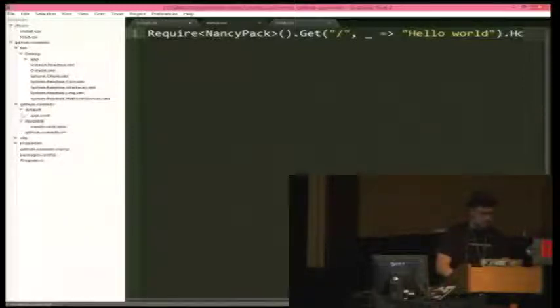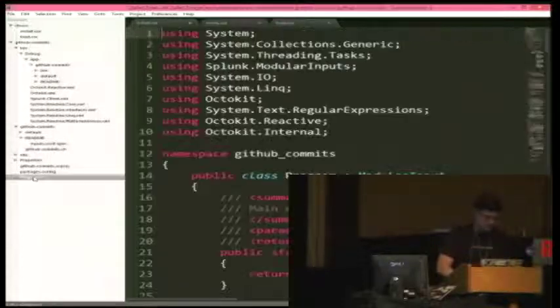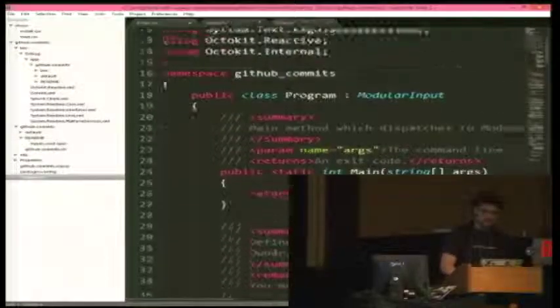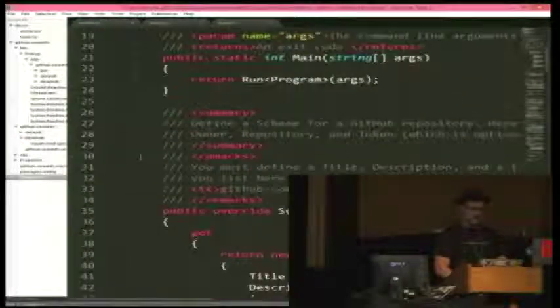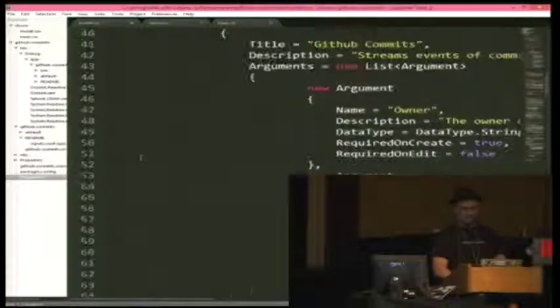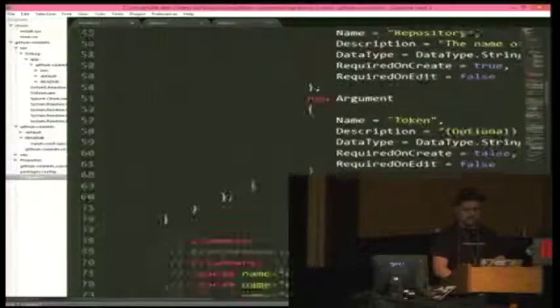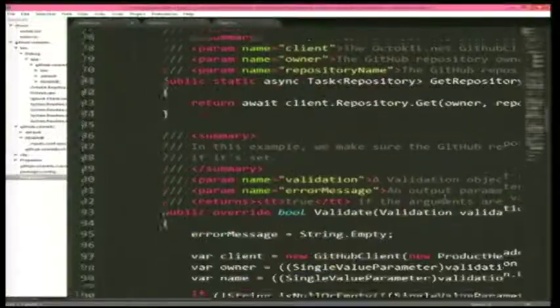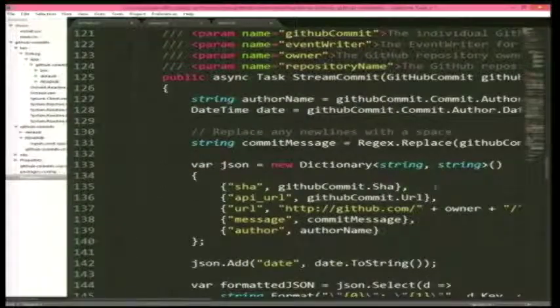Let's see, where is the source for this thing? Debug app. Here we go. So you see I have a class that inherits from this thing called Modular Input. And the important thing is I have this thing called a scheme, and that scheme defines the parameters that I want to show up in the UI. It's not that interesting. The thing that's most interesting is actually where the streaming is going to happen.